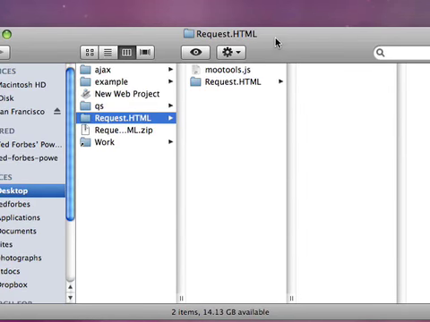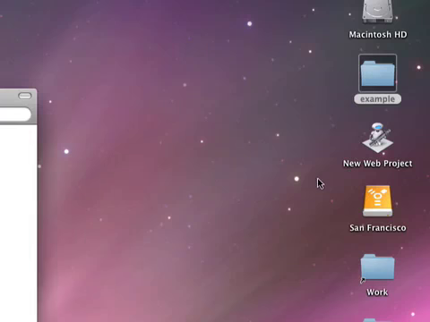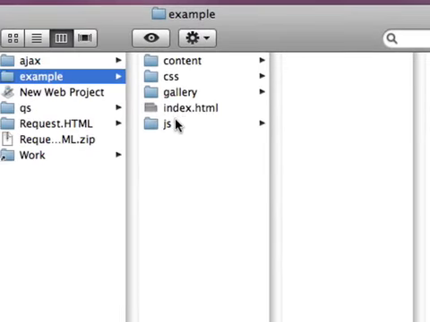Now, what I've done, let's close that folder real quick. I've created a new folder, and this is how my site is set up here. This is going to be a little different from the example, and I'm going to show you how we're going to modify the script. The script only allows us to load in one external document. So what we're going to have to do is modify that script to allow it to open up to 4 external documents into our web page.